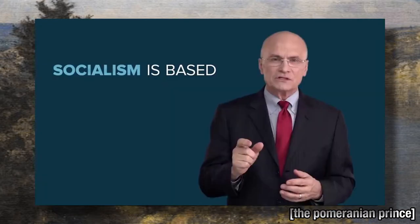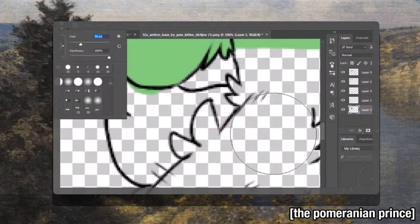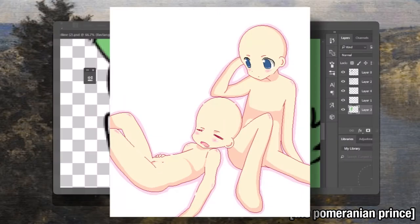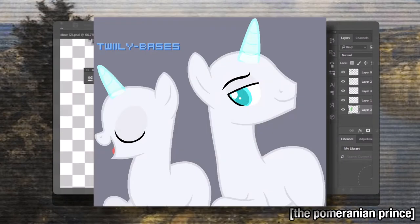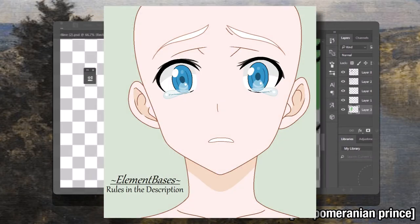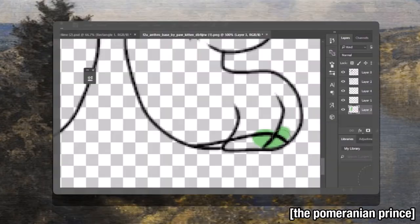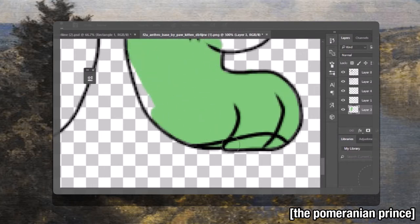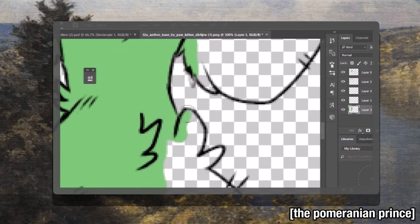Bases, or base art as it's known. What is a base exactly? A base is an image that is usually taken from a screenshot of a TV show or movie, but with everything stripped away. Even the hair. My wig! This gives the user the ability to add in whatever they want and can imagine scenarios with their OCs or even mess around with canon.